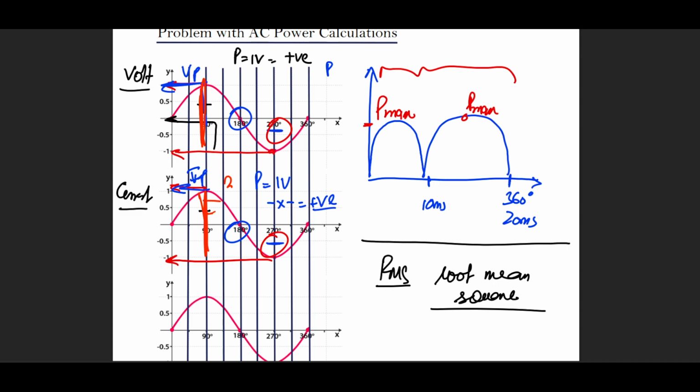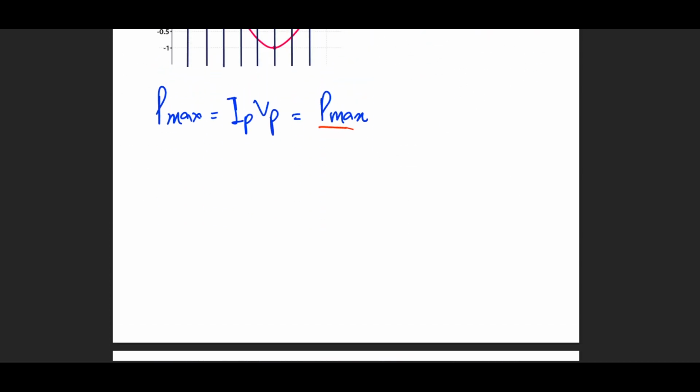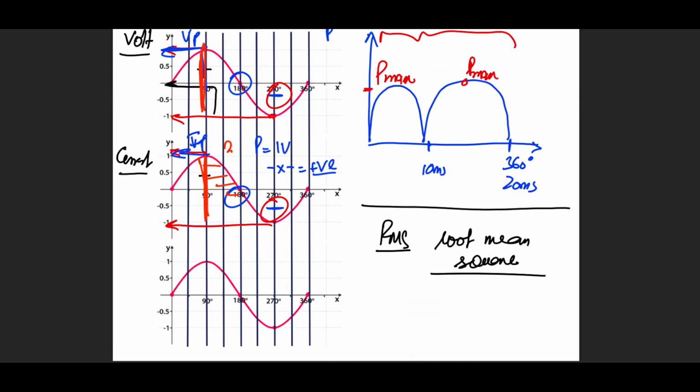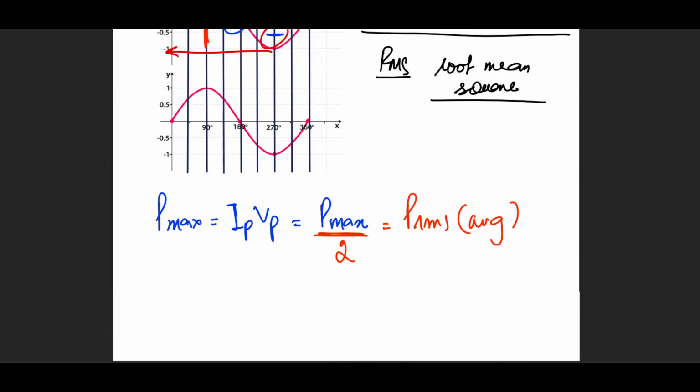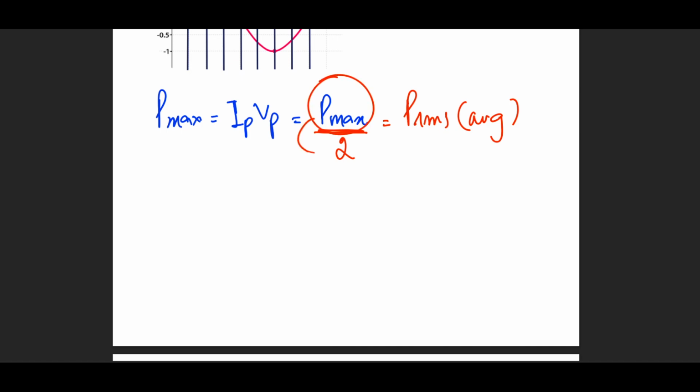Do they have that value at all other times? No, they don't. So the power is actually decreasing, or you can say it's less at other instants in time. So my peak power or maximum power, if divided by 2, becomes equal to my RMS power or the average power. What is the significance of this equation? It only tells you that if these graphs are given to you, then you can use the peak values, find out the maximum power, divide this by 2, and you will get RMS power straight away.